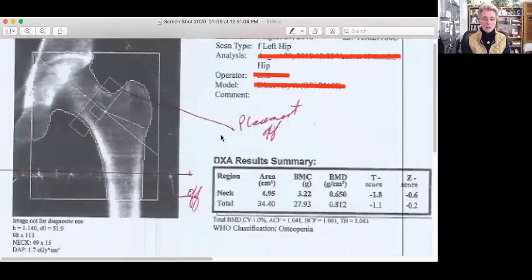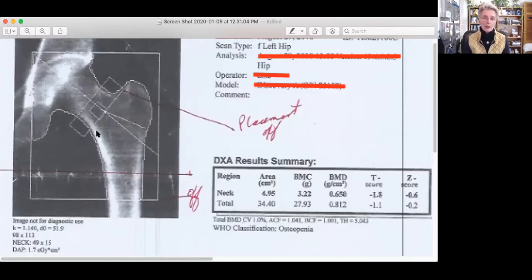This is the left hip. This is the most common hip that is done. One error I see on occasion, by the way, is a right hip compared to the left hip. And you don't want that either, because hips can be different. And it's really the femur bone, not the hip, that we commonly call the hip. But there are two areas in the femur, and this is the femur bone, okay, where we measure bone density.